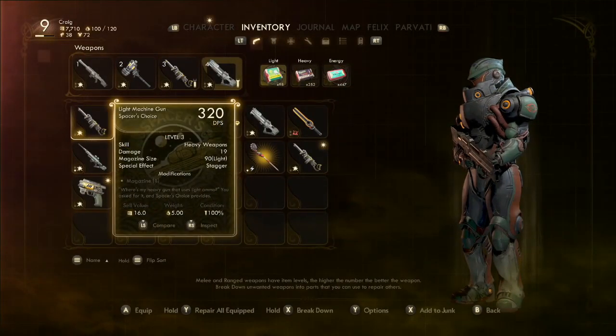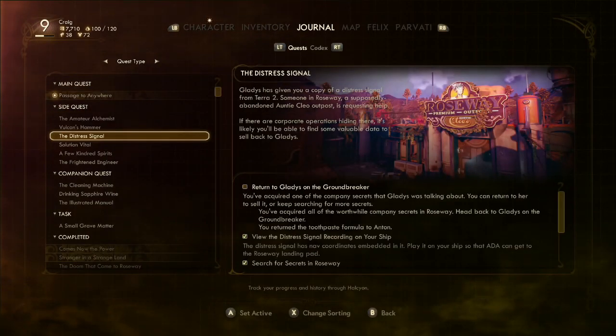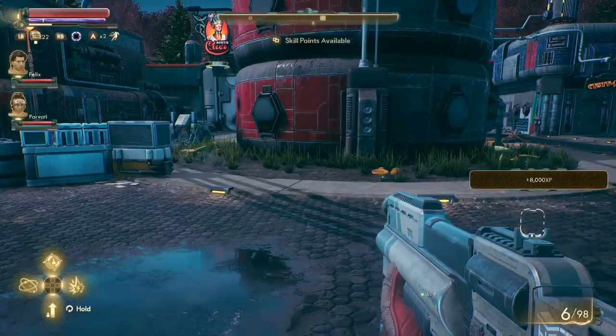Right, leave conversation, and we got some skill points. Right, who's the next guy we need to speak to? Speak with Vaughn.